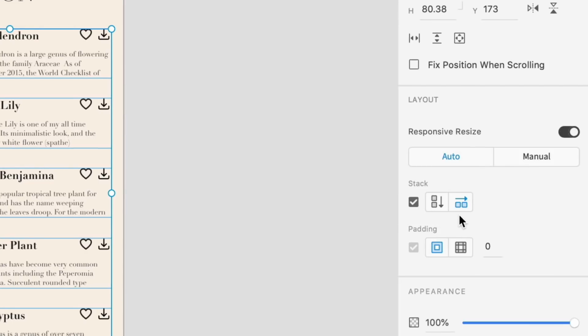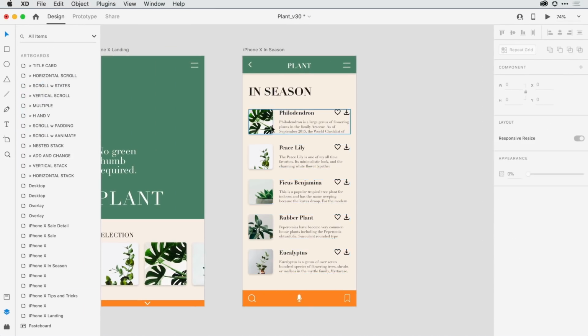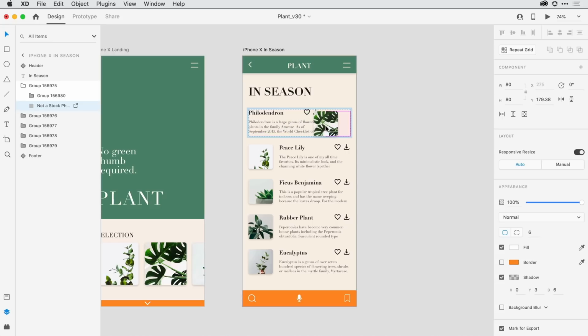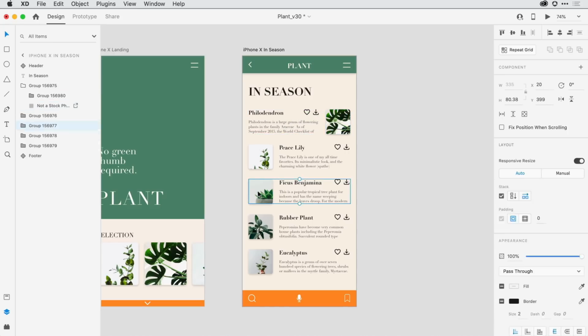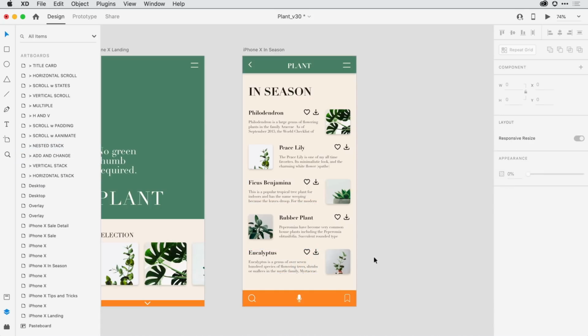Notice that XD realizes that the content is moving more towards the left and the right. It's a horizontal stack, and it's accommodating that. From here, what I'm now able to do is come in and just start to arrange the content within that stacked group. So I might decide that I want to move the image here on every other tile over towards the right rather than having it there on the left. So I have that defined for each of those groups.